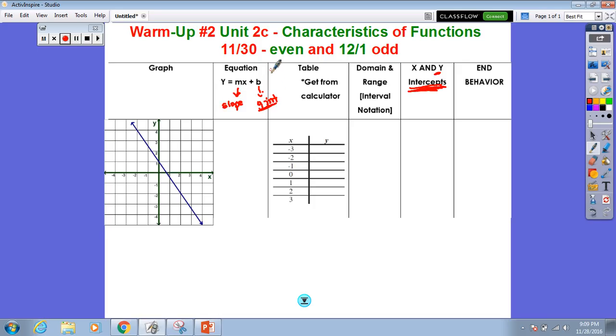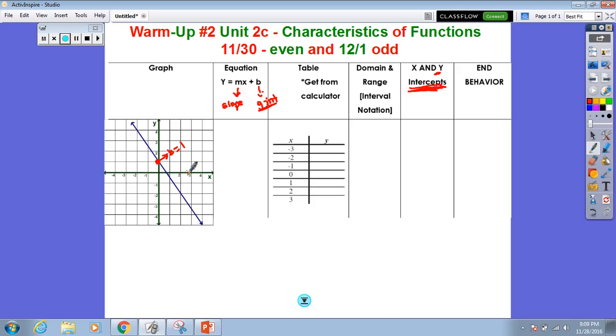The y-intercept, because all we have to do is look at the y-axis and figure out where this blue line hits the y-axis. Right here. That is my B. B equals 1. Alright, now to find my slope, I need another point. So we always use the B as one of our points. Now I got to find another point.